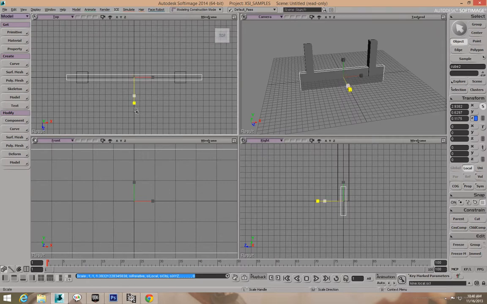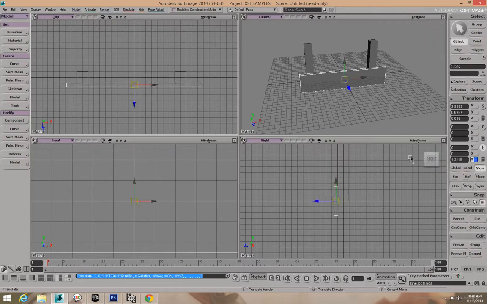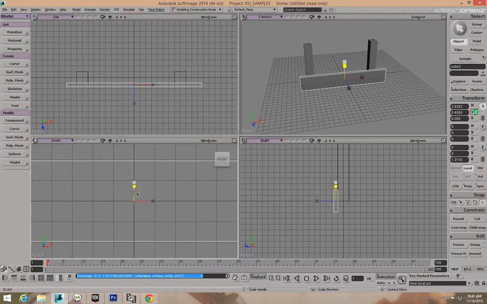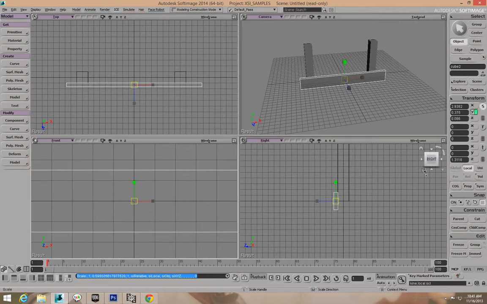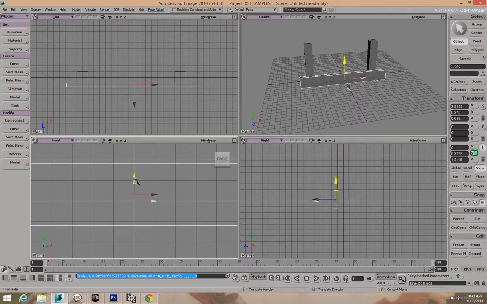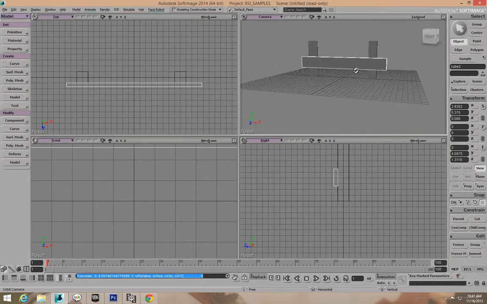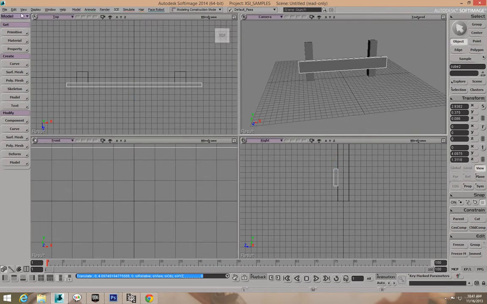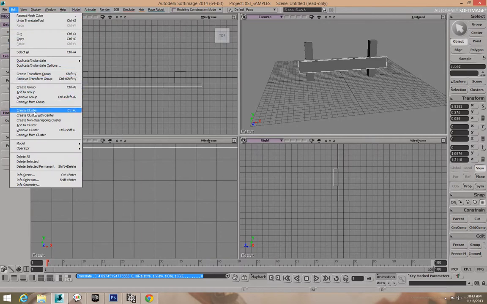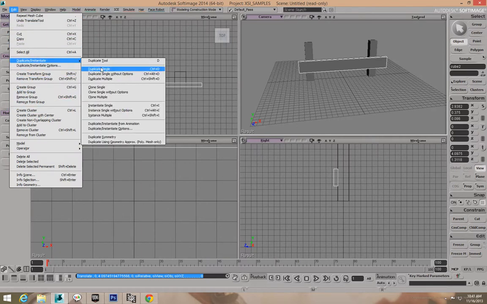And let's say we're happy with this. So I'm going to move this over here and adjust this like this here and move this a little up. So let's say we're happy with this. I'm going to duplicate this by going over here to edit, duplicate, duplicate single.